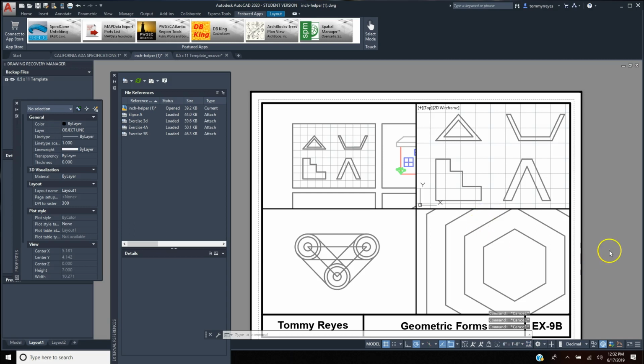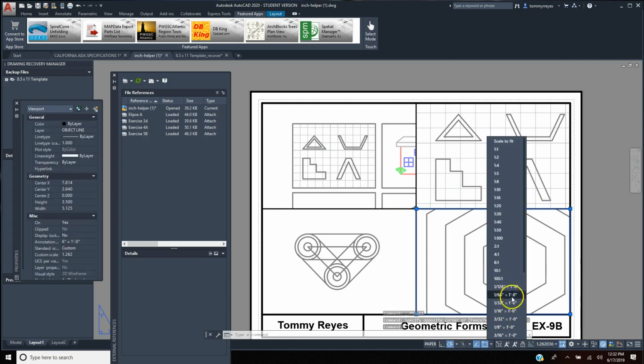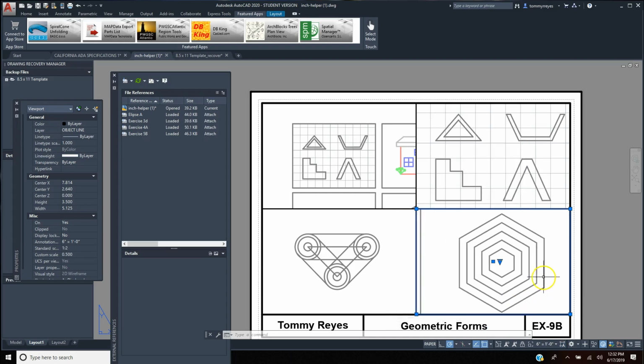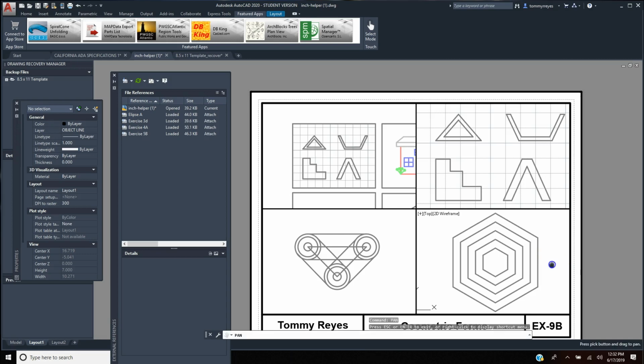Let me go ahead and select scale again. There we go. All right, and I'm going to use the pan tool, P-A-N, spacebar, and I'm just going to center that, eyeball it.